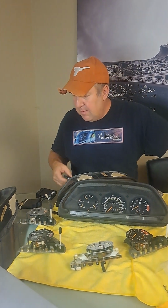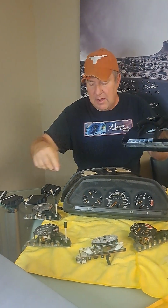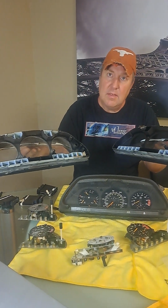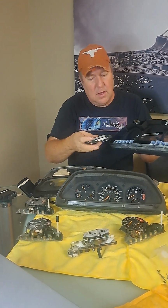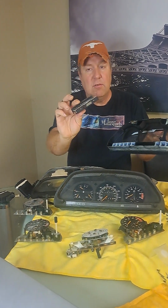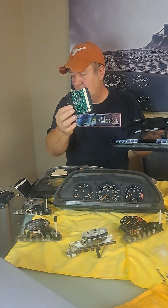Both of those weren't optioned with it. Let's see if this one is. There we go. See, it's cut out. The ones that aren't optioned with it are going to have the bar in there. The ones that do have it have no bar. So what'll happen is they just slip in. The earlier designs do not have a totally enclosed case. You can see the circuit board on the bottom.